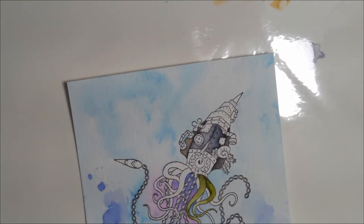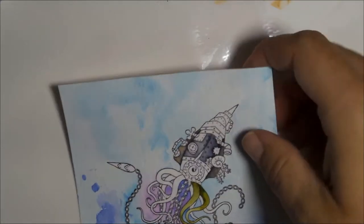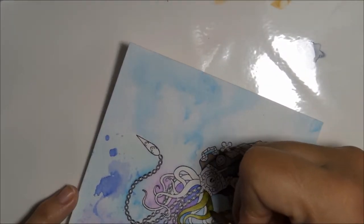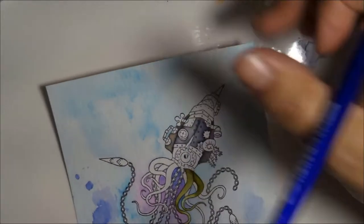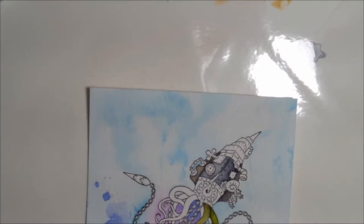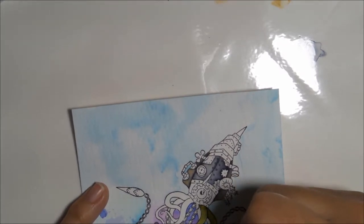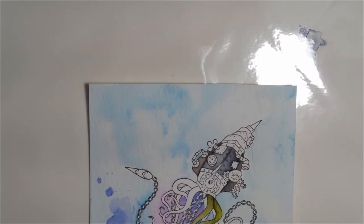I'll need to get some more contrast in there. Let's take, where is, try the gray brown. Just trying to make this back tentacle look like it's further back from the other one a little bit. So far I have this, and I'll smooth it out. I'm going to use this brush here. Ooh, a little bit of coloring outside the lines is happening. Try to embrace it. I don't know that I can do it. I just don't. So, once it's dry, I'll actually lift it up and show you.